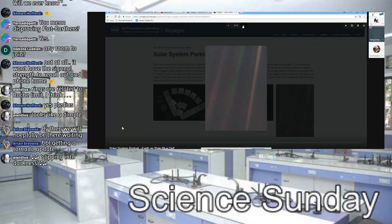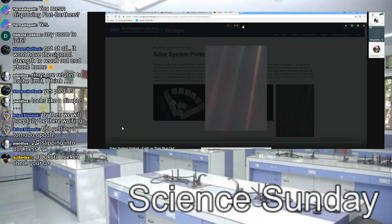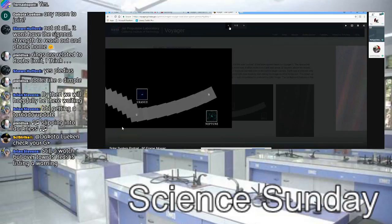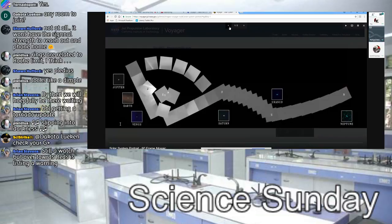I know to a lot of people it's just, ooh, a fuzzy, streaked thing. But it's almost the entire solar system in one picture. And how it is that that was all actually taken, because this was the last picture ever taken by Voyager 1, or last series of pictures. It was the last one. Its cameras as well, just like Voyager 2, were turned off, because what are you going to take a picture of?